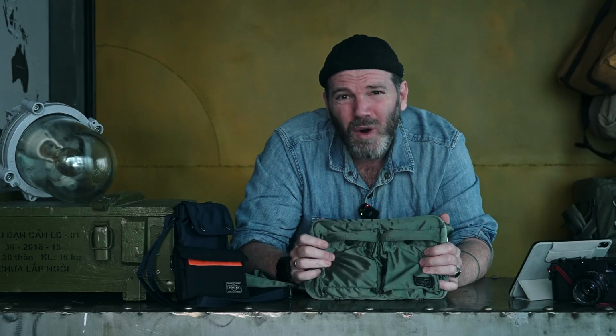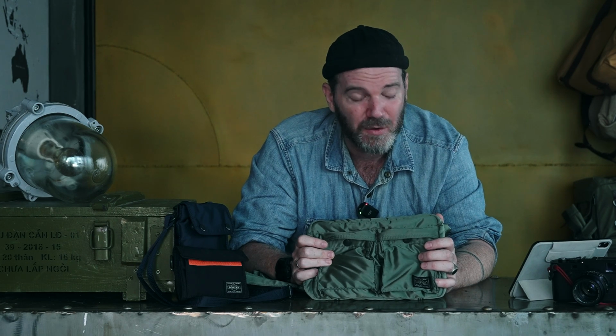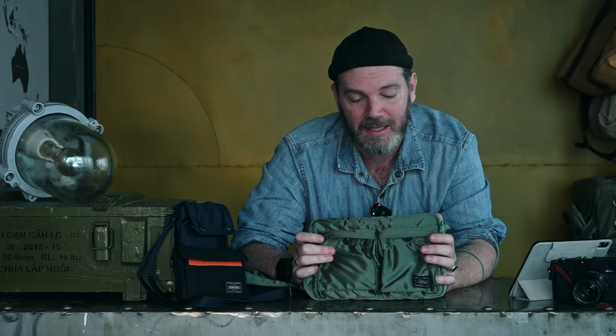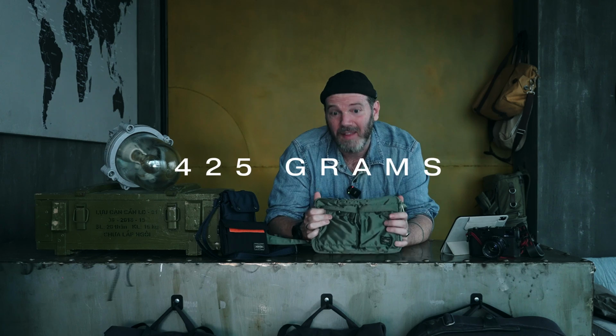This bag comes in at roughly $171, although I have found there's a wide spectrum of pricing for their bags because they're not easy to find and they do sell out quickly. I've even seen sometimes the second-hand bags on sites like Grailed are more expensive than the bags cost brand new. Or if you go to MrPorter.com, it's actually more expensive on there than on the actual Yoshida Porter website. The weight of this bag is 425 grams, so it's nice and light.